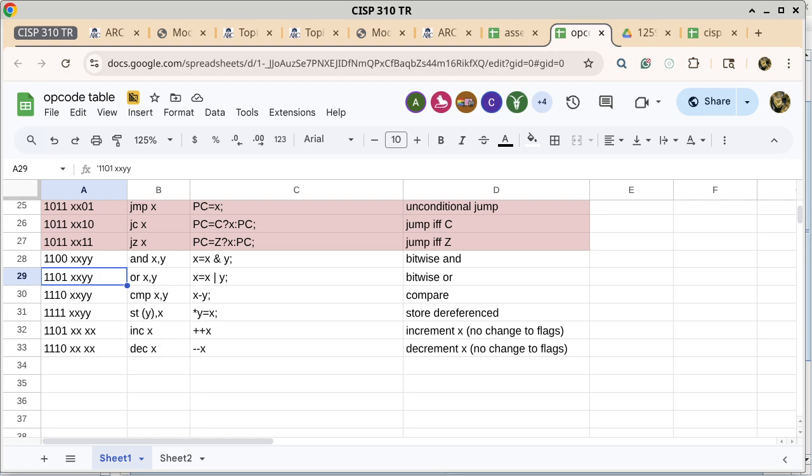Why would you want to do a bitwise OR of a register with itself and then store the result back into the same register? Because a bitwise OR of a bit pattern with itself is going to be exactly the same, because 1 or 1 is a 1, 0 or 0 is a 0. So OR of a register with itself does not make any sense.